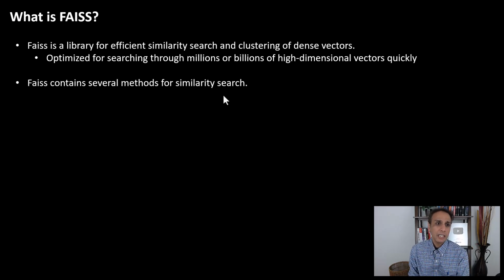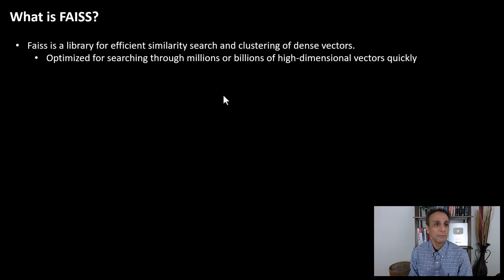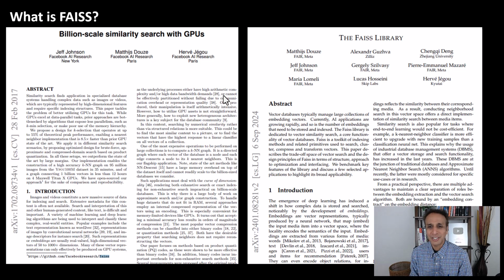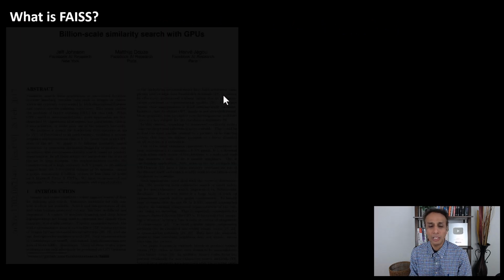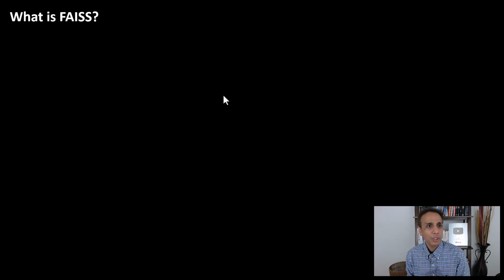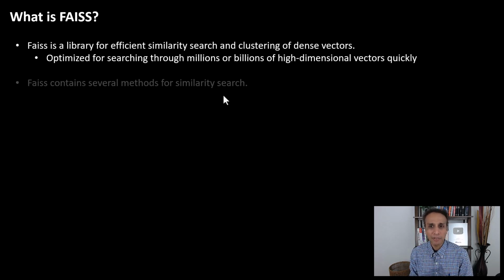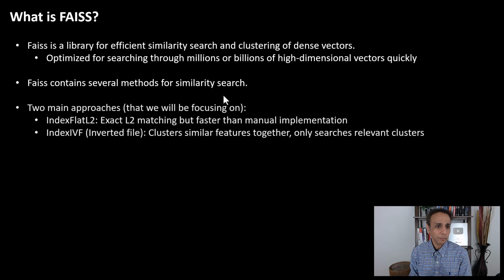By the way, did I ever define what Faiss stands for? It's actually Facebook AI Similarity Search, I believe. Did I do it anywhere? I should have done that. That's such basic stuff. Okay, sorry about that. It's Facebook AI Similarity, and I believe the last S stands for search.